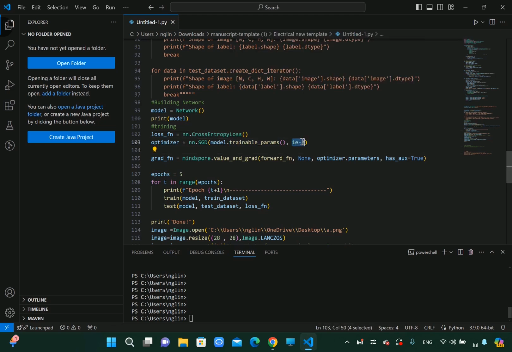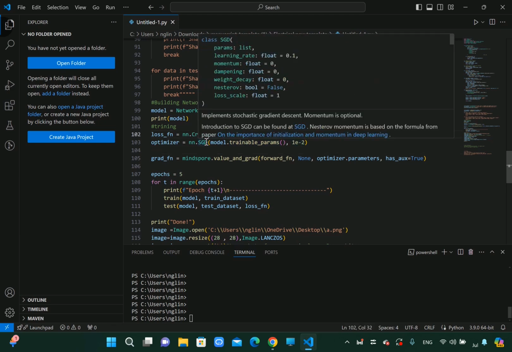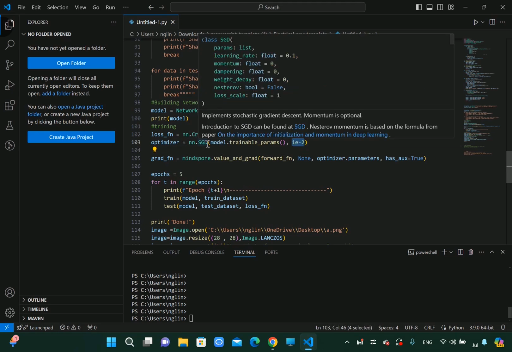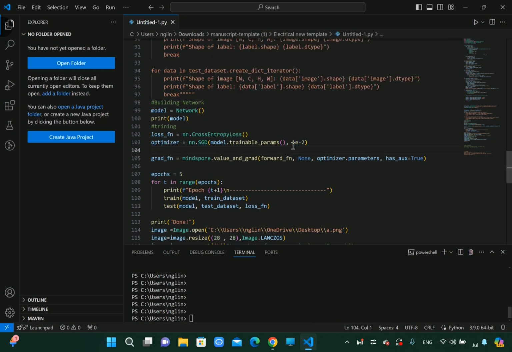This value here represents the learning rate. The second parameter is the learning rate, which is 0.01.